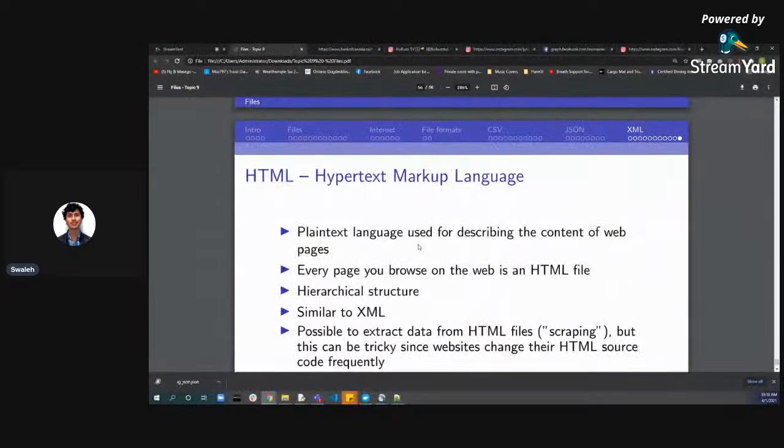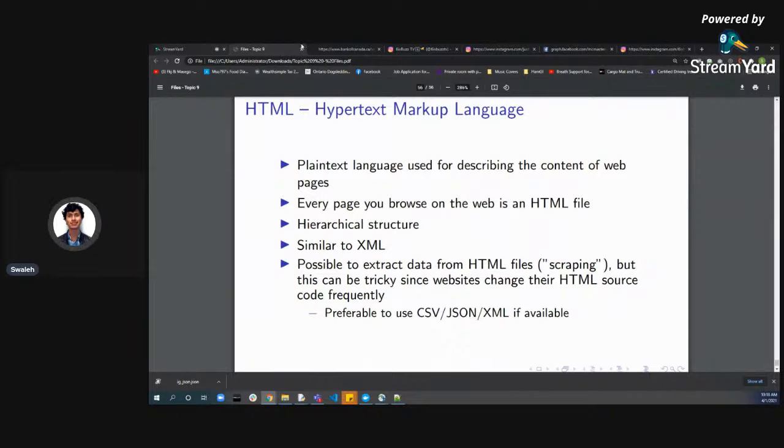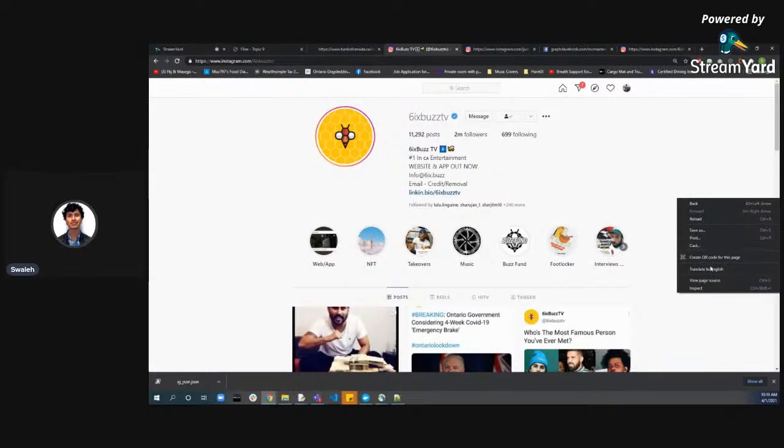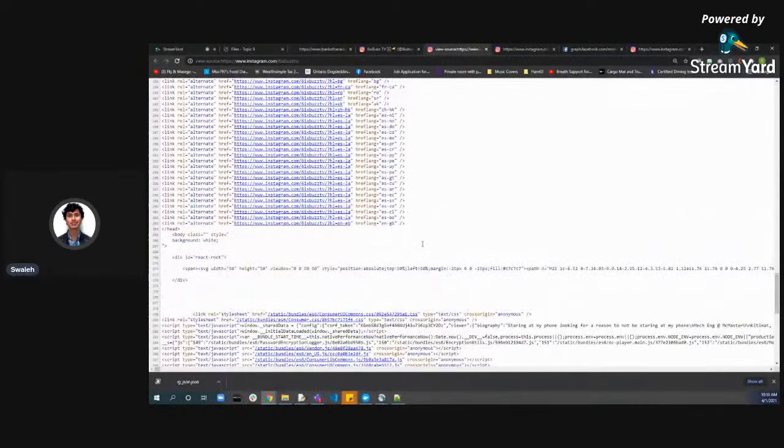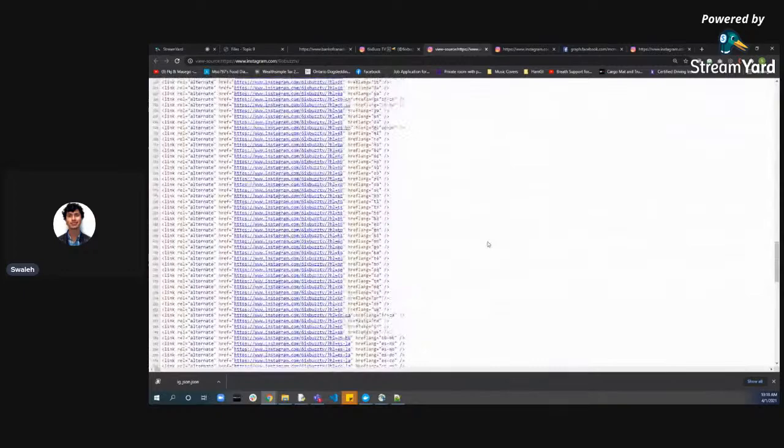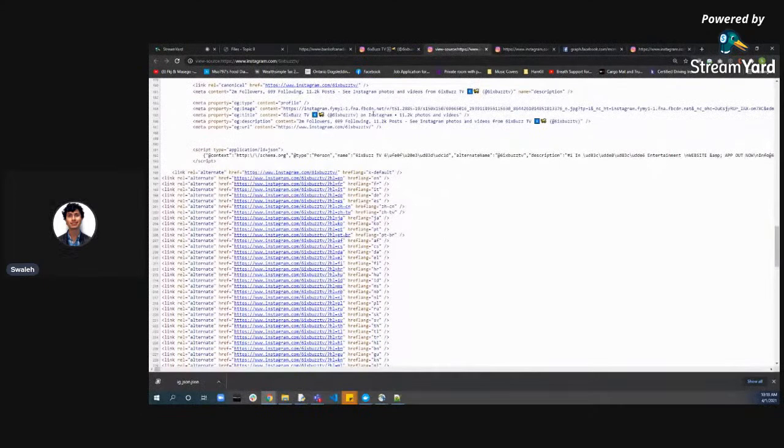And as the slides say, it's very similar to HTML. With an HTML page, if I click on view page source, and ignore the JavaScript, we have all of these HTML tags that store the data accordingly. XML is another way of storing data inside of tags. But HTML contains markup specifically, so we can style and make our data appear nice. XML is not for styling. It's just for storing and manipulating data.